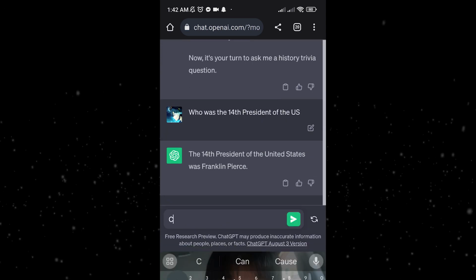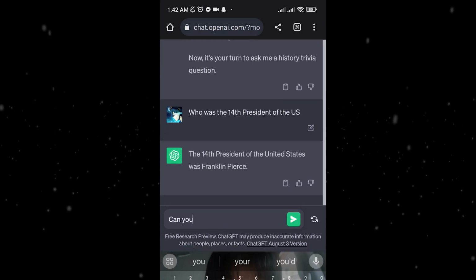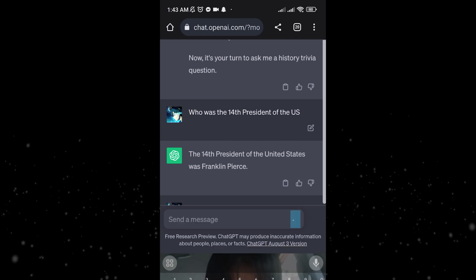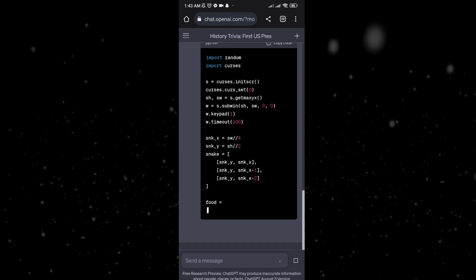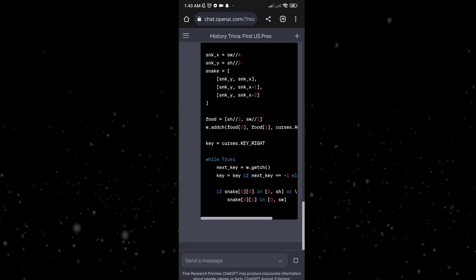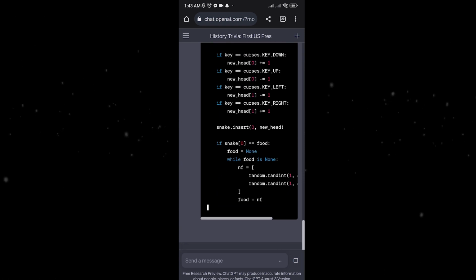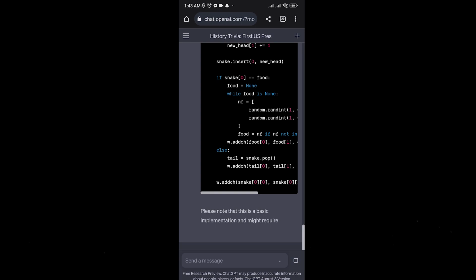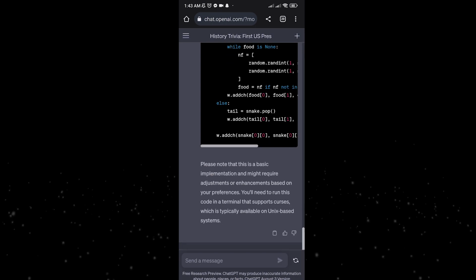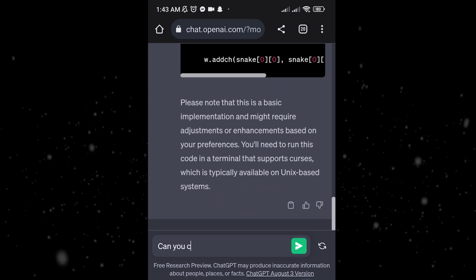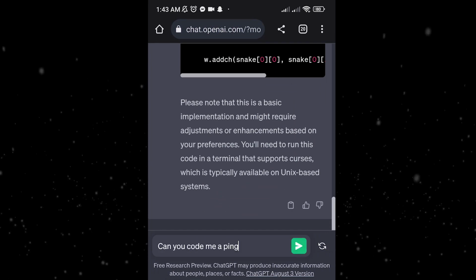But you can actually have more games to play with ChatGPT, like maybe charades or anything else. But what's even much better is it can code a game for you. For example, I asked it, can you code me a simple snake game? And now it's gonna give us the entire code for a Python snake game. So all you need to do now is just copy all of this code into your Python... what do you call that thing? You know, the thing that runs the code. I'm not that good in programming. And it should run your game for you.